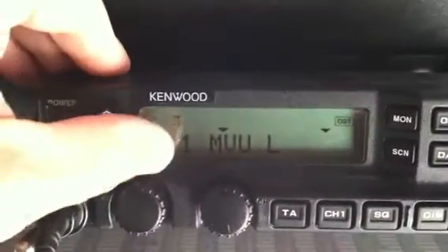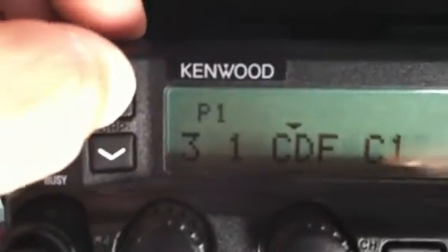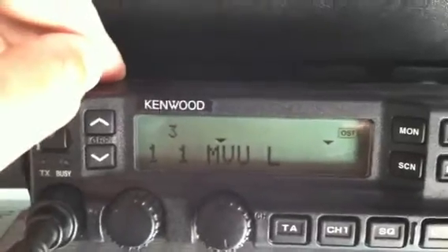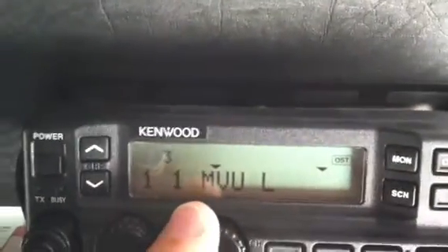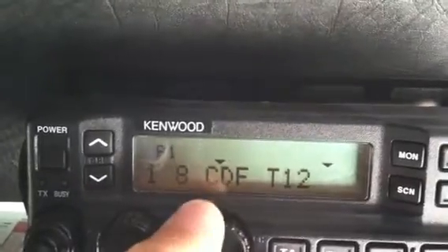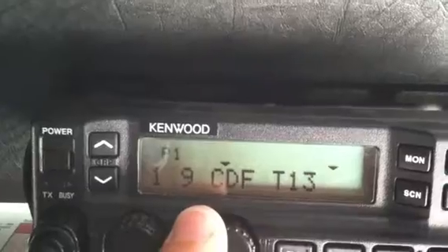Just to quickly go through the groups — in the left-hand corner here, you'll see there are three groups: Group 1, Group 2, Group 3. You can see Monta Vista Local is the channel currently on. All the other features and buttons work the same. You do want to come out and familiarize yourself with the radio. As we dial around, you'll notice a lot of the same channels — they've all been narrow-banded, so there's a little difference operationally, though you won't see it visually.